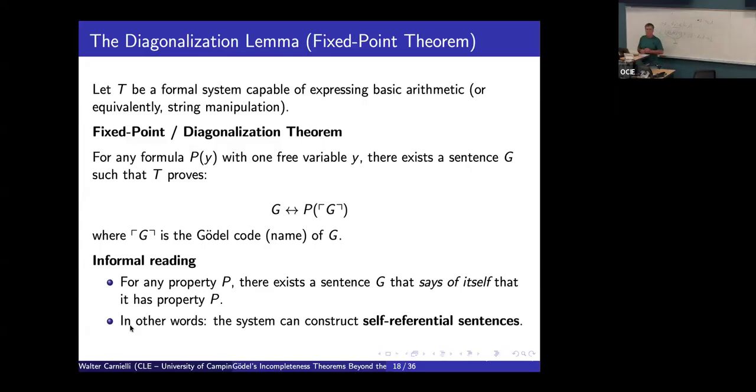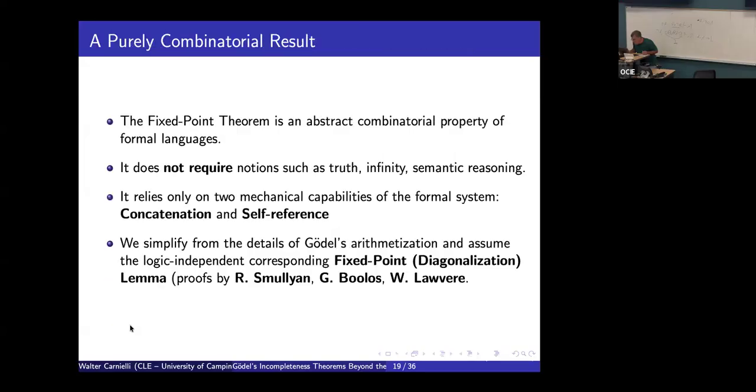You're substituting something. You have P of y. So at least you have a theory of substitution. Yeah, sure. If you don't have quantifiers, you at least have substitution. Yes, string manipulation. What kind of string manipulation? Concatenation and self-reference. Concatenation, that's what I mean, right? Concatenation, it's a combinatorial thing.